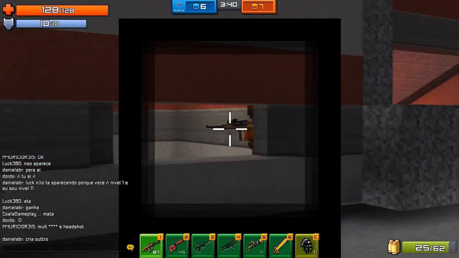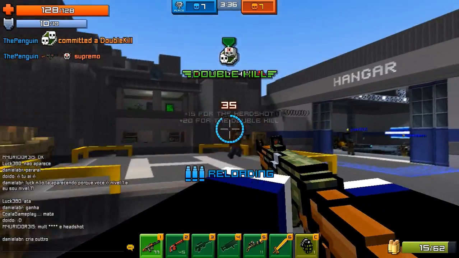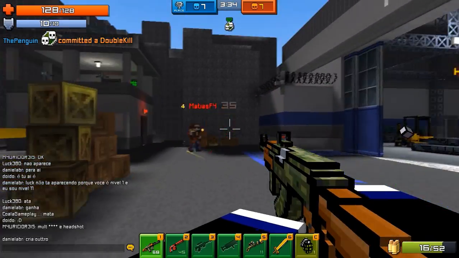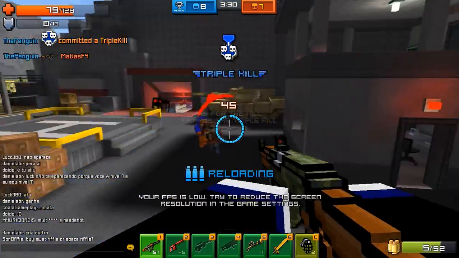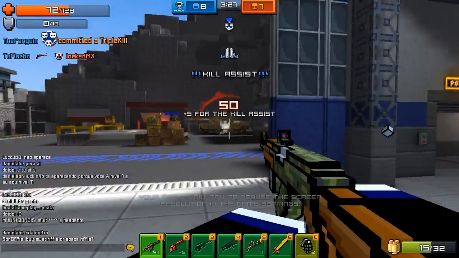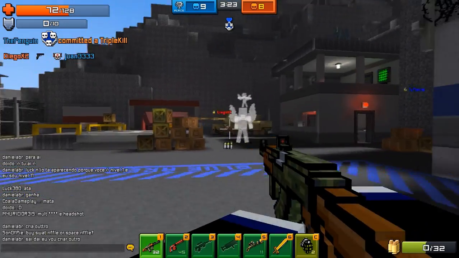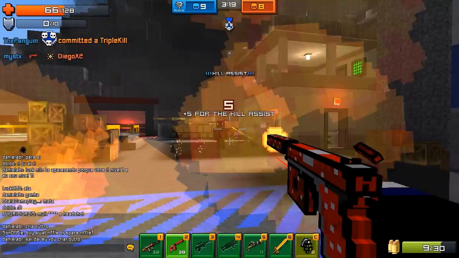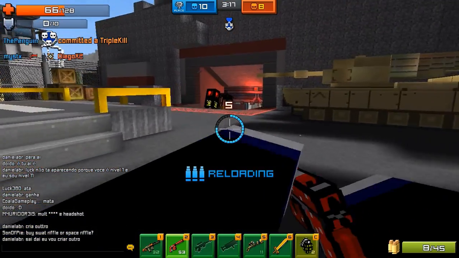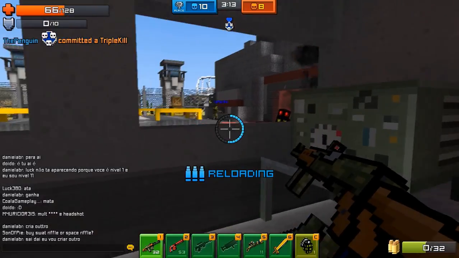Oh really? Don't jump from me. Okay. I got him. Gotcha. Wait, what? That was a kill assist, really? Man, I can't stand it when I have kill assists. Pew, pew, pew, pew, pew, pew. Aw. All that hard work and I still didn't get that kill. Throw a grenade down there real quick.